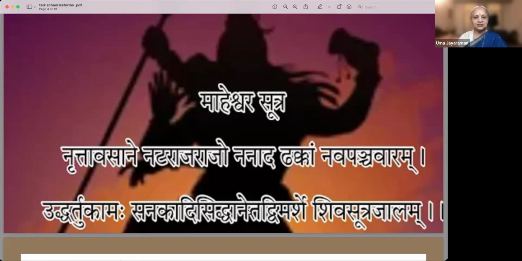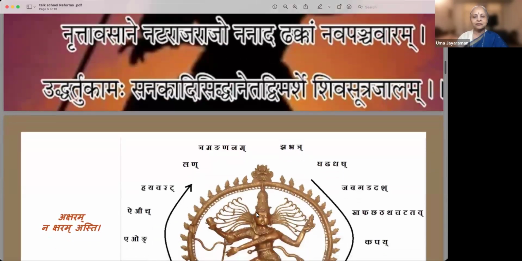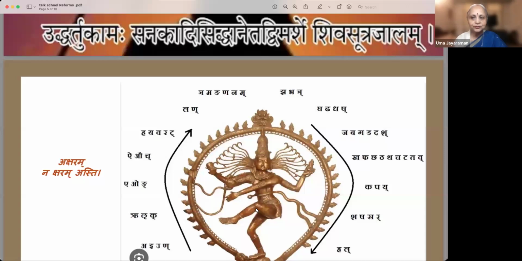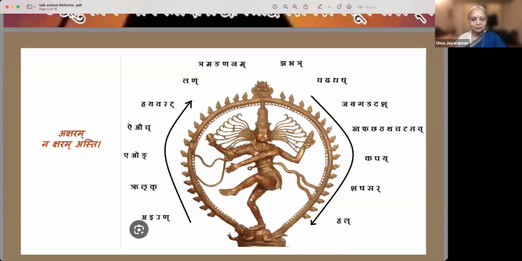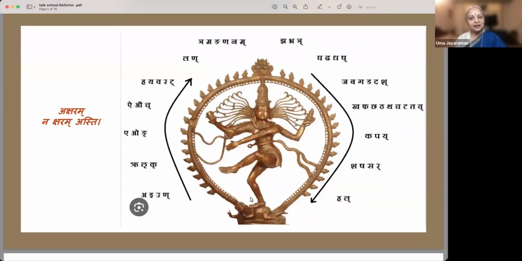So these clusters were introduced to us, and the great Panini, the grammarian, took them and used that as the basis of his Vyakarana Ashtadhyayi. Aksharam Naksharam Asti.